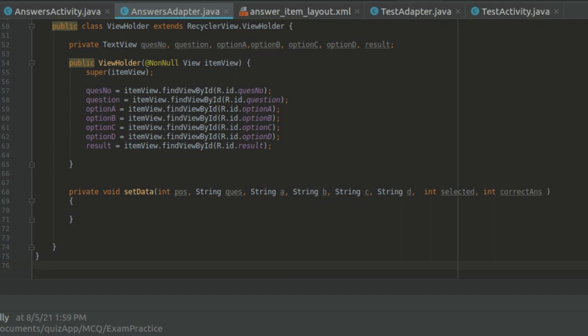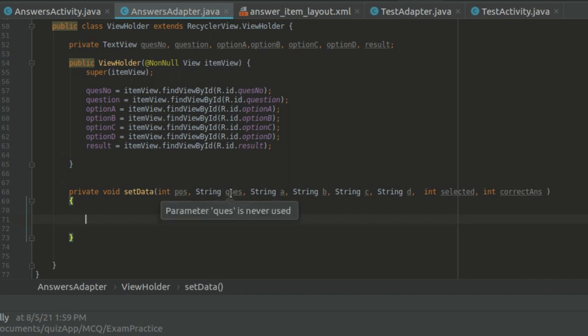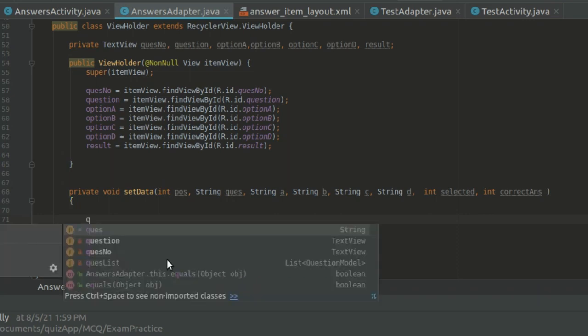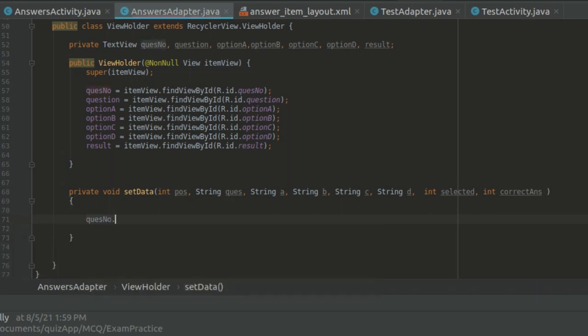Now come to the setData function. Here we are getting these variables, so we will assign these variables to our text views. Our first text view is question number, so we'll assign value to this with setText.